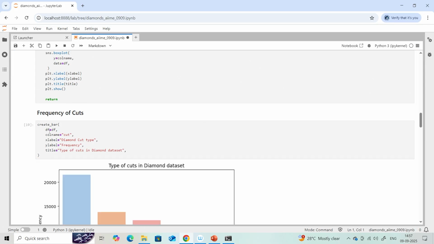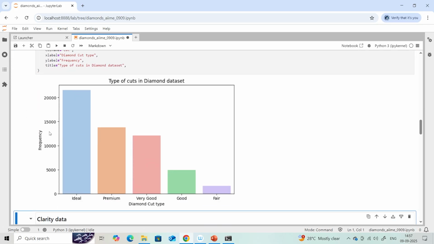of cuts. So I have just created a bar plot of this categorical column of cuts. The y axis is showing you the frequency of rows that are reporting the cut in a diamond as ideal.